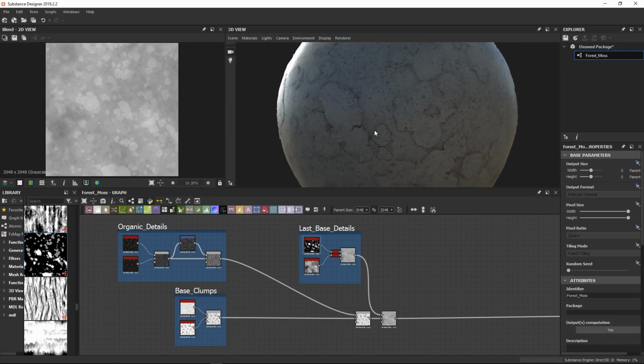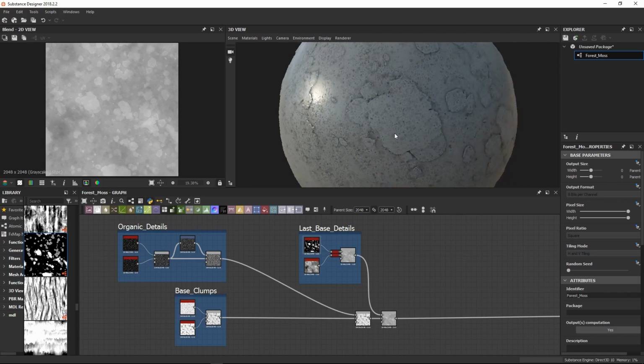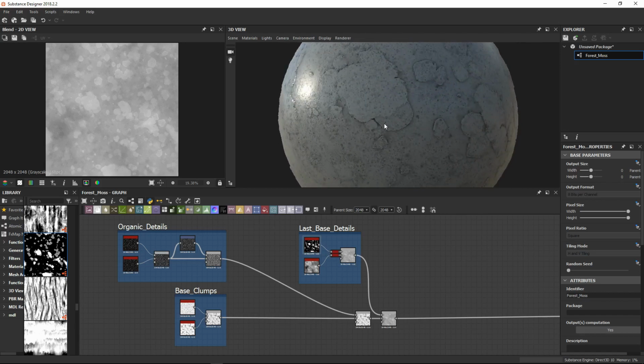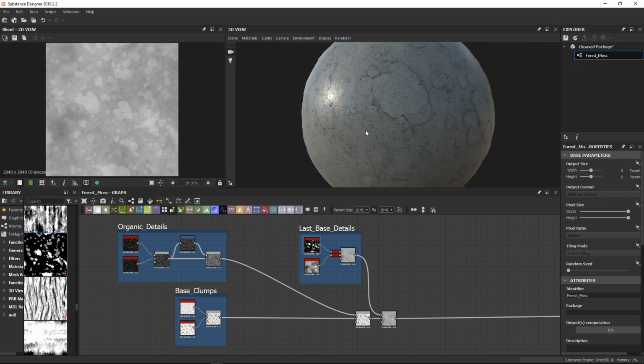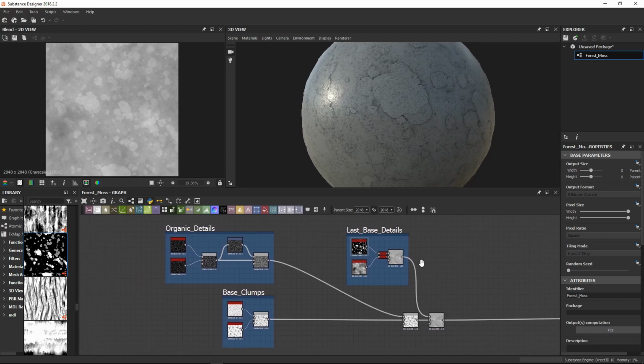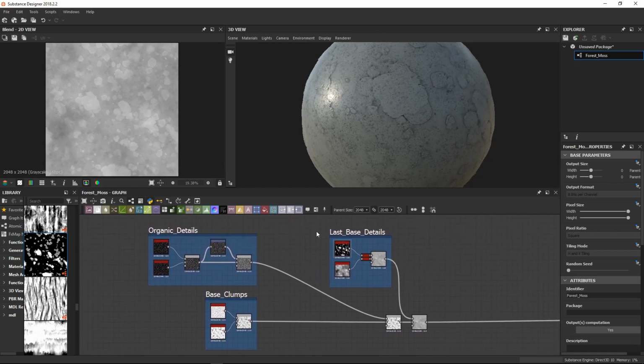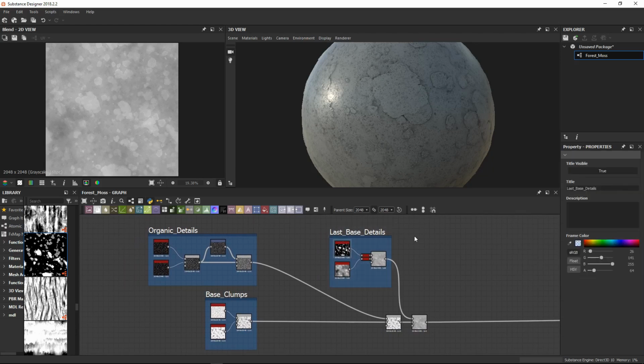I have a version of it saved inside my folder because this can be pretty good for a dirt type start point. Okay, so as you can see, I have ordered more my graph. I have made the last base details inside his own canvas, and this is pretty ordered.